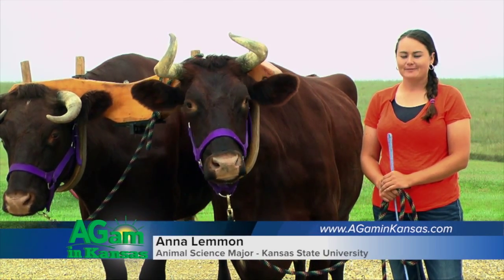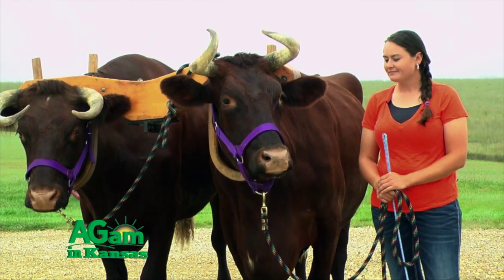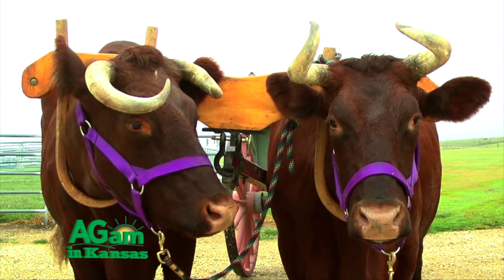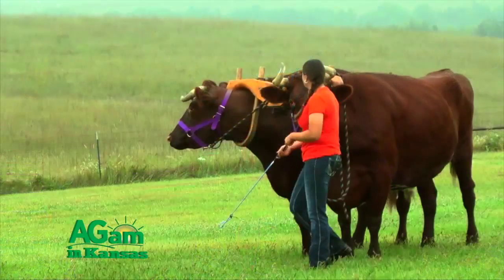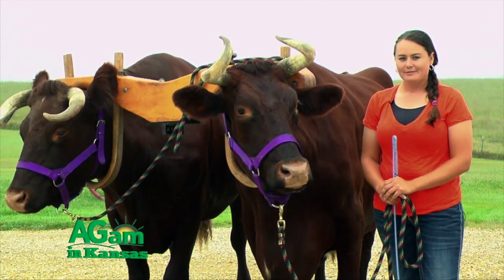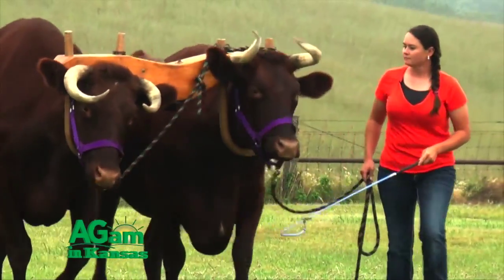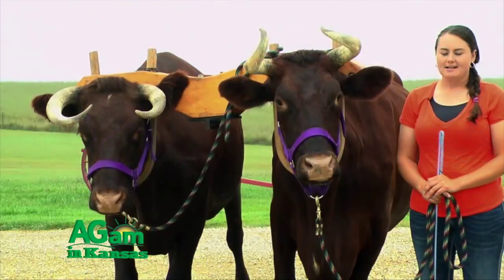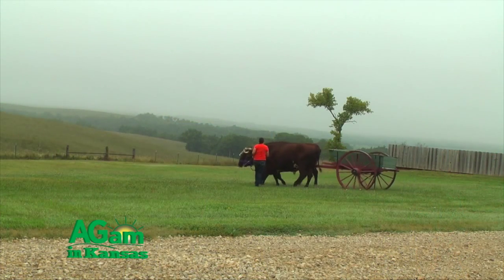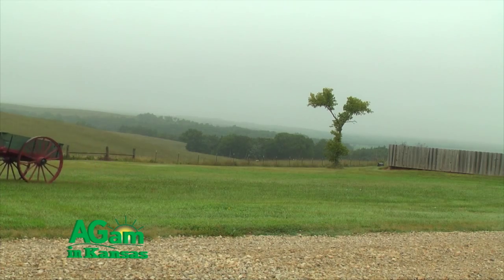Good morning. My name's Anna Lemon. I'm from Lenexa, Kansas, but I live in Manhattan and I'm a senior at K-State in animal science. These are my two oxen, Tip and his half-brother Buck. They're both milking shorthorn steers, ten years old. I got my start with them at Mahaffey House in Olathe, Kansas, where I worked, and about a year and a half after I quit, I stopped by, they'd torn down their barn, and I asked if they'd sell them — and here we are today. They go around to different historical events: Mahaffey House, a deal in Gardner, Kansas, the American Royal, and we were just at the Blue Rapids parade in July for their 4th of July parade.